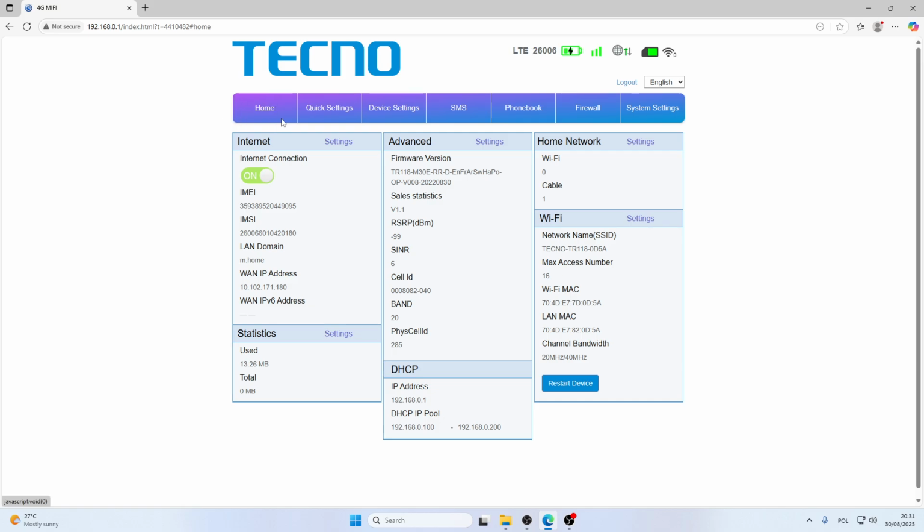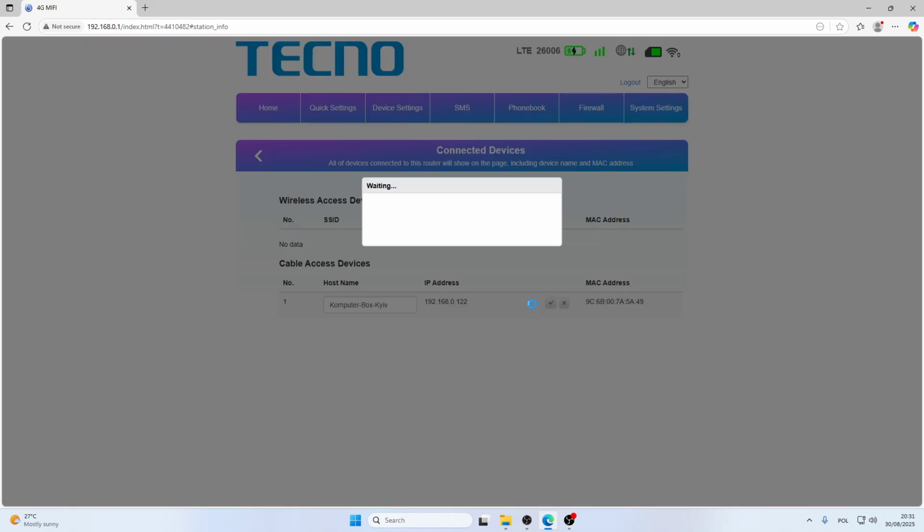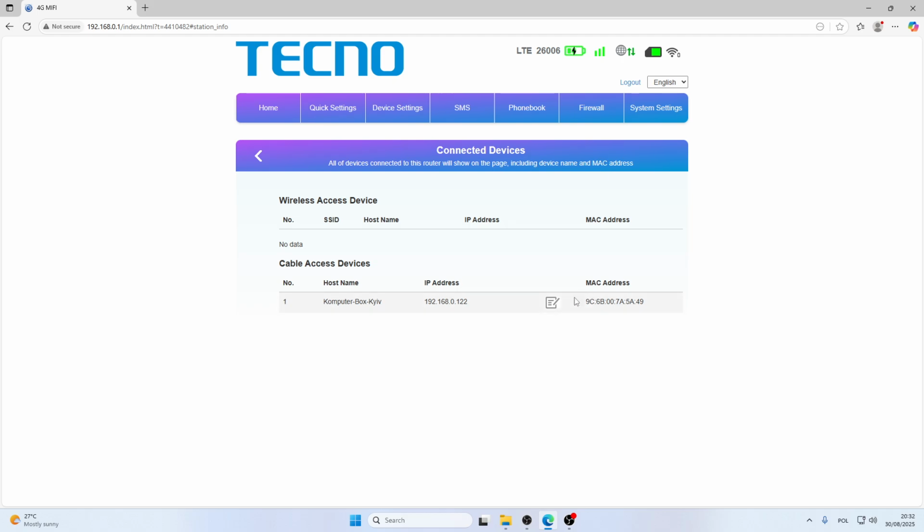Then we're gonna go to the home page. We go to the home network settings, and here you have host name. So we're gonna press on this little edit icon right here, and here you can change the name of the host. So just change it to whatever you want, and once you've done that, press the check mark, and your options will be saved. So that is pretty much it.